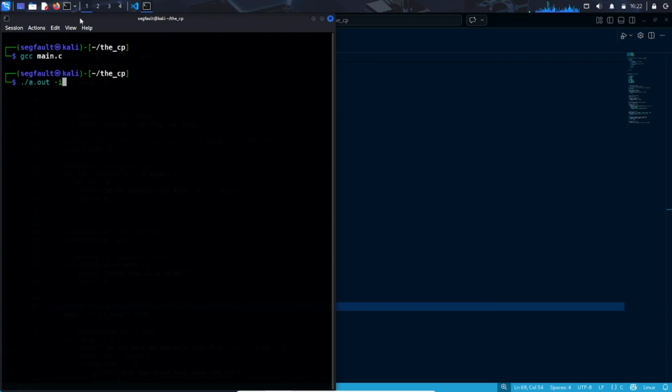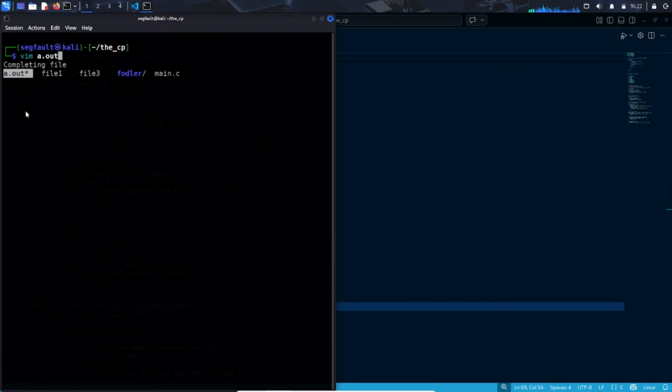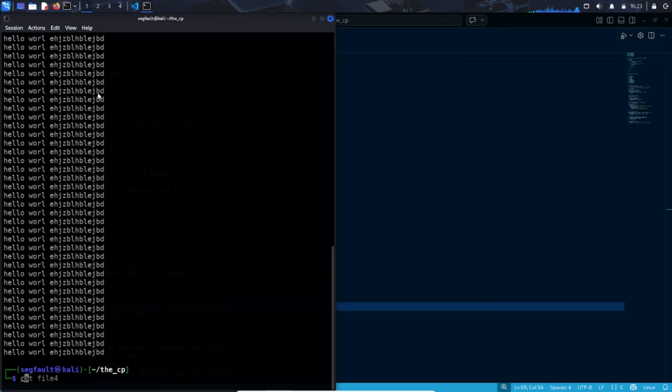For example, let's do -i and -v file1 into file3. Do you want to override this file3? Yes. File1 into file3. How many bytes have been transferred from the file1 into the file3? So if we did cat file3, we are going to find this. For example, let's do the same command for a non-existing file, for example, file4. Do you want to override this file, which is the file4? No, for example, there is no file4. And if we did, for example, yes, it will have the file4 like this.